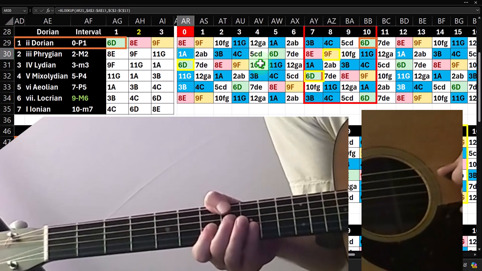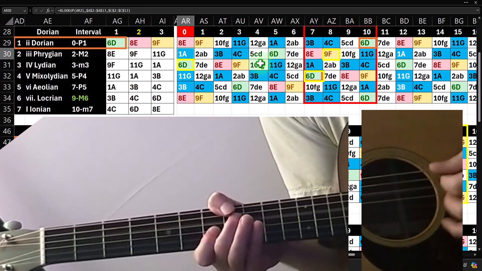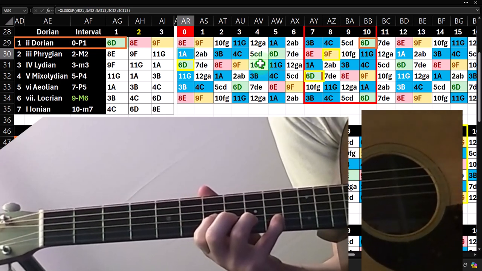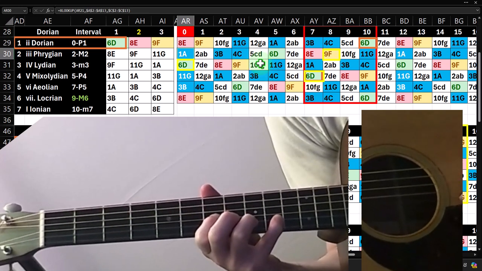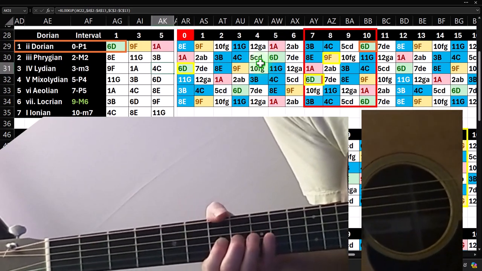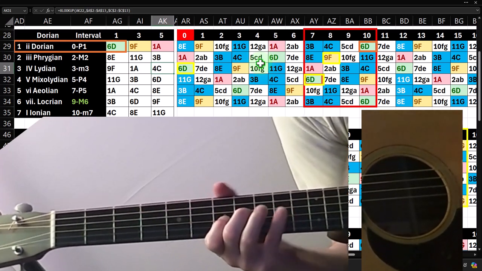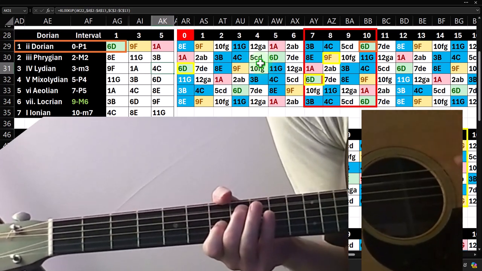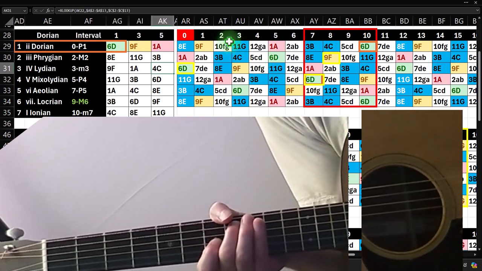And when I get the two D's, and then I can reach down here to my fifth. Right, and then when I'm kind of noodling around, I can always go up to, and then I reach up to the third up here, the third here, and then the fifth is here. And I'm muting the top string, the E, with my thumb.